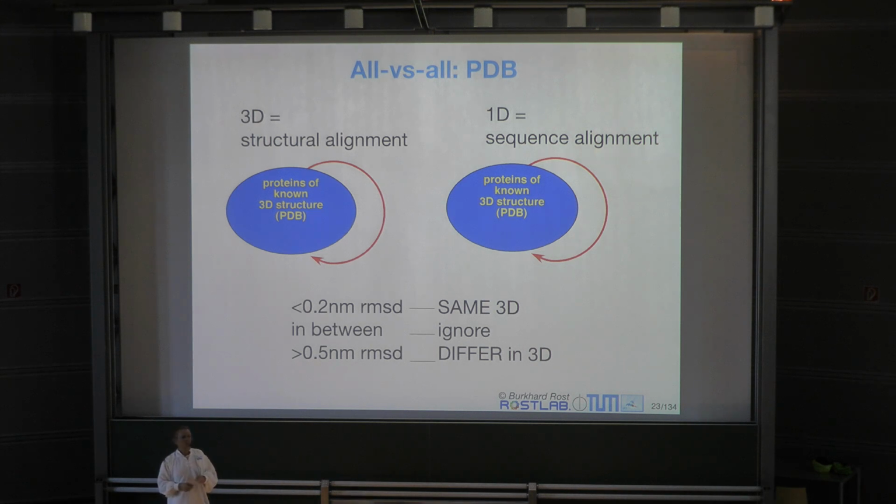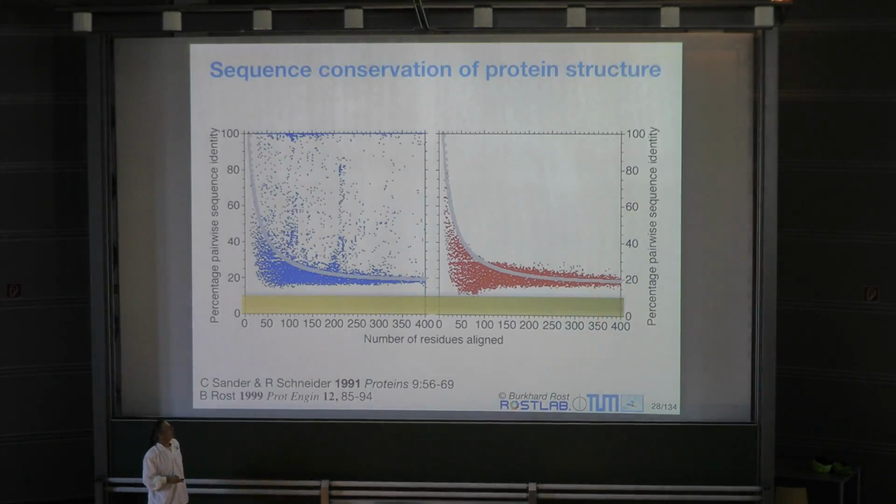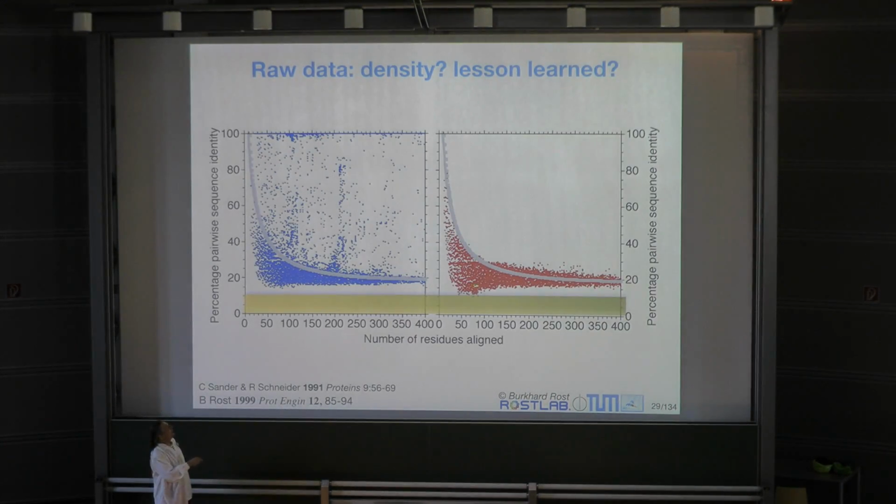When they are very different in their three-dimensional shapes, I say they have a different shape. In the following plots, they are red. In between, I throw all the pairs out because I'm not sure. Are they similar in structure? They have some similarities, some differences. I'm not so sure, I throw them out. But I only take the very clear cases. I label them in the subsequent plots here. They are labeled blue and red. Red, different structures. Blue, same structure.